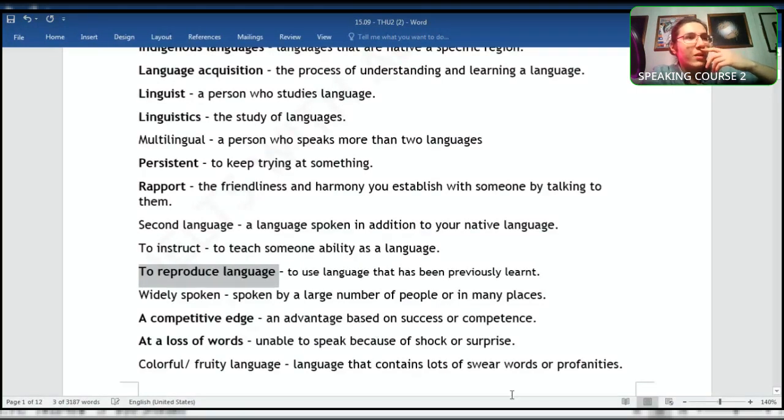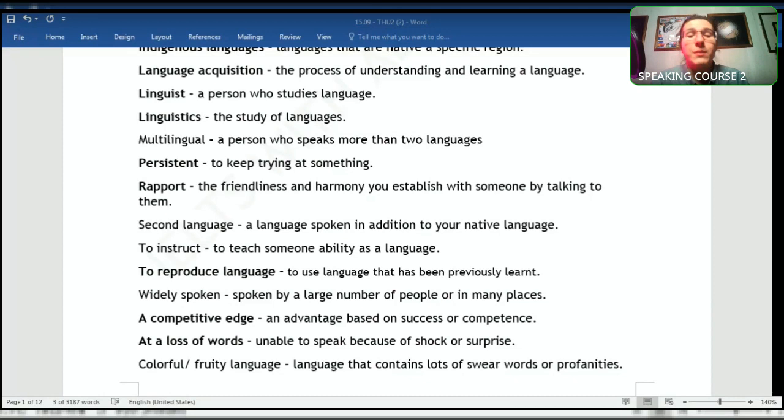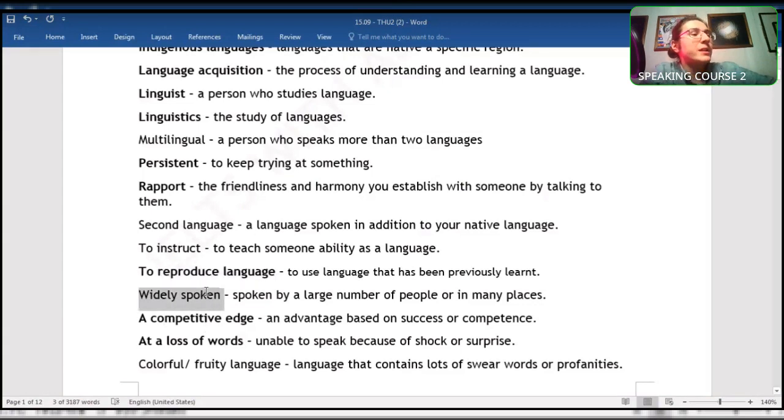Reproduce language is a TEFL term, like teaching English to foreign language speakers. It's a term that has to do with, for example, I teach you how to use the present simple, and then you start using the present simple. You are reproducing it, remaking it, recreating it, and this is one of the ways that people actually learn languages. They reproduce the phrases that they hear. This is something you also do in this course. Yeah.